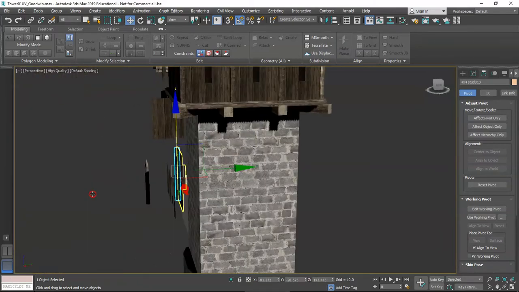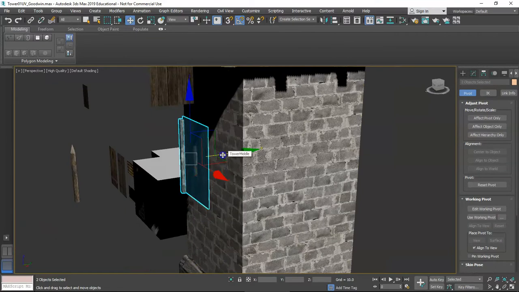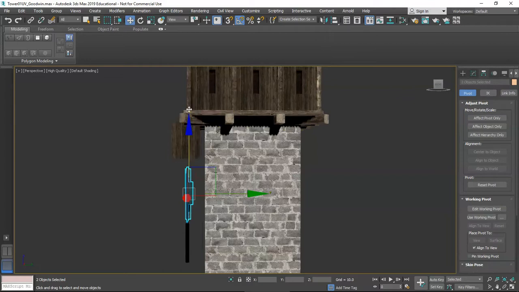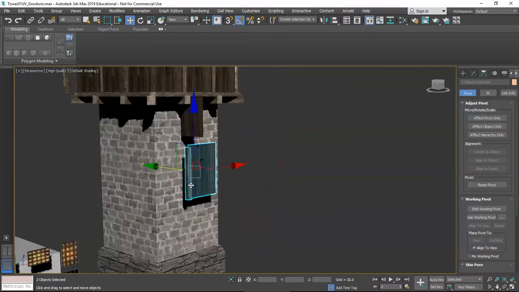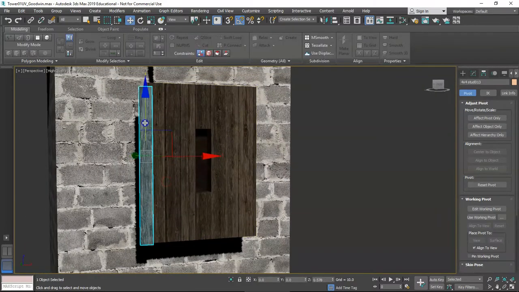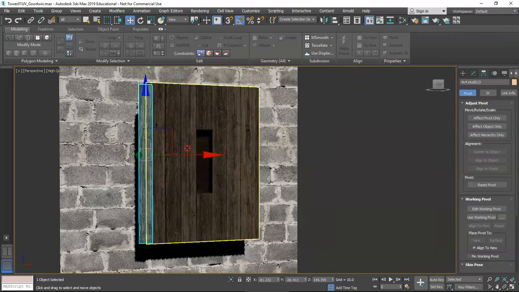And to give this some shape here, what we may want to do is just pull this out a little bit more. We just want to have it a little bit more, you could say, than the actual tower pieces. And we're going to move this board to kind of center it with the window.